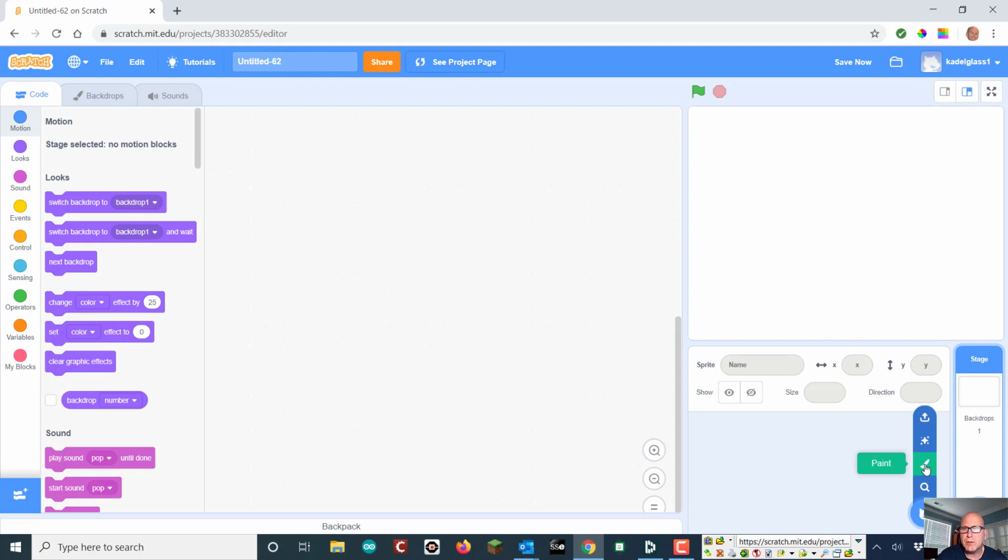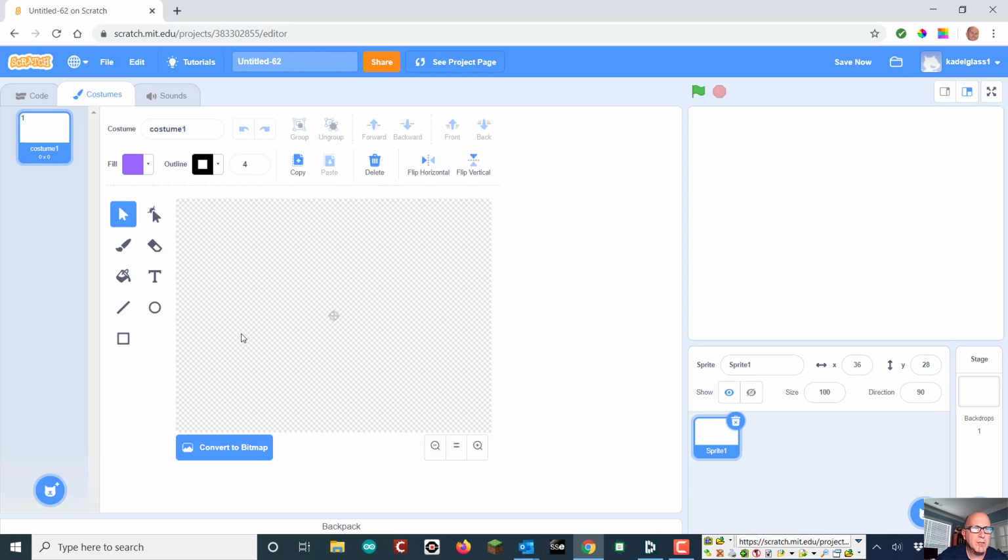That's going to go around a circle. I'll make a little tiny ball and then a big circle that it will kind of revolve around and always point towards my mouse pointer. Okay, so I'm going to choose paint. And I'm just going to make a little tiny ball. I'm going to leave the colors the way they are and everything. And I'm just going to make a little ball like this.